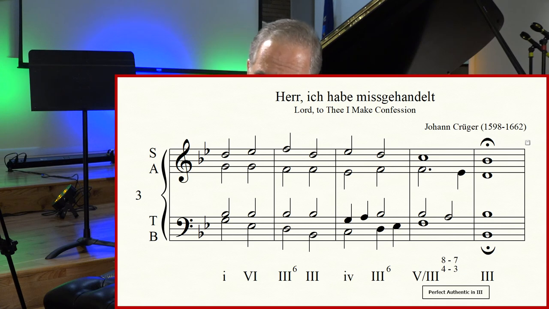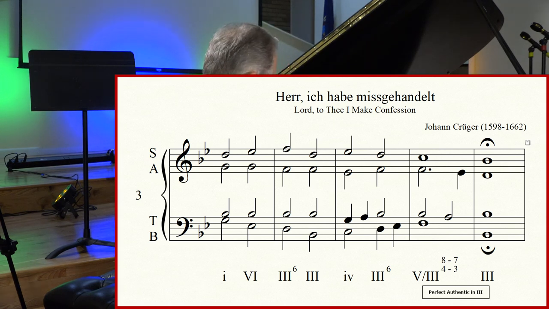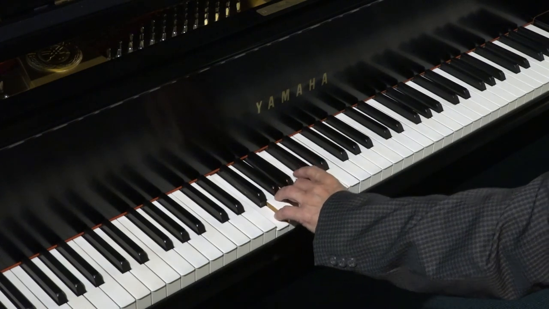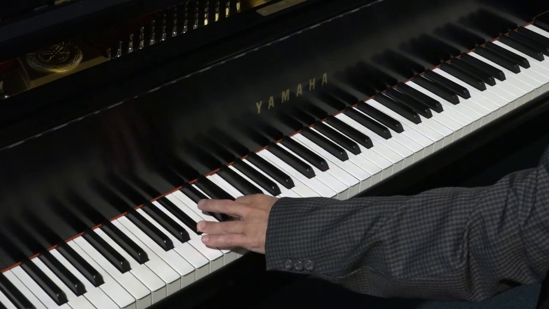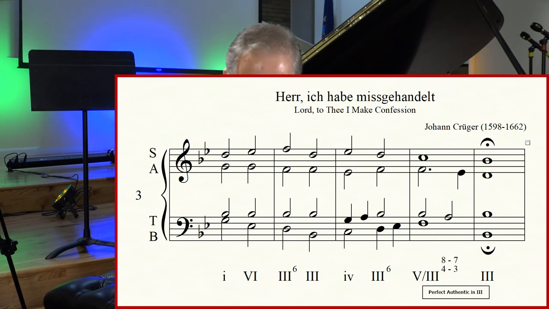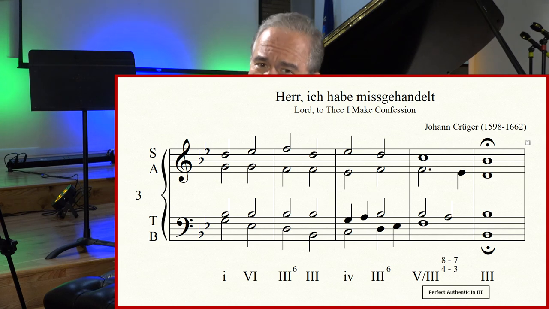And then we saw that Mr. Crüger is actually borrowing a chord progression from the relative major key, B flat major. By the way, this choral is written in G minor, and B flat major is the relative major. And we have here a harmonic progression that goes from the chord of the 5 of 3 to the B flat. Okay, so the way to properly notate this is with a slash notation. We're borrowing a harmonic progression from B flat major, a 5-to-1 relationship basically, but not in the original key of G minor, but in B flat major.